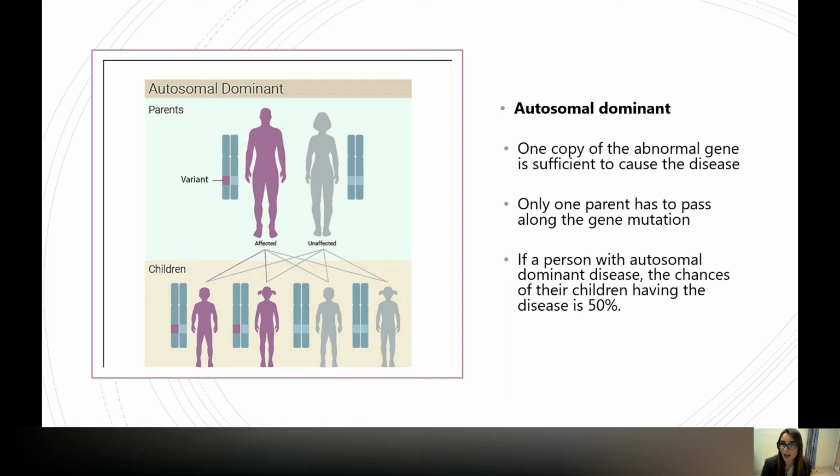Now, the other type that we have is what we call autosomal dominant. And in that type, we only need 1 abnormal gene to cause the disease. So we see there the dad, it could be either the dad or the mom, but the male is the one that has the variant, the abnormal gene. So for each kid that he passes the abnormal gene, that child is also going to have the disease. So the chances of transmitting that disease are much higher than the autosomal recessive, which was the previous one. So in that case, the chances are actually 50% of having children with the disease, because you only need 1 copy, right?